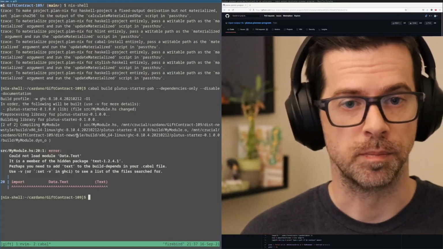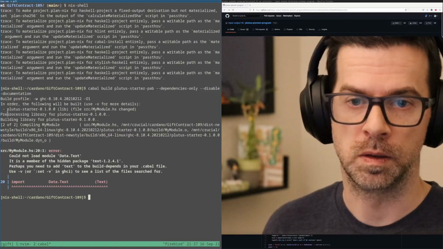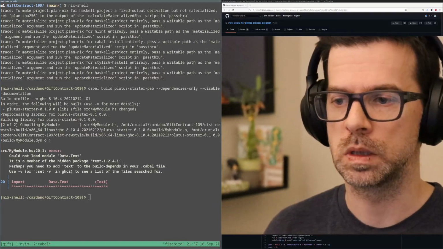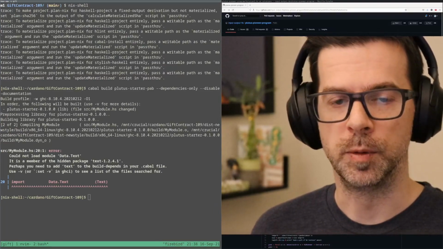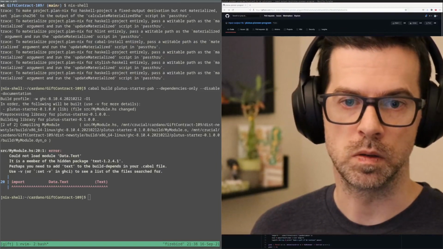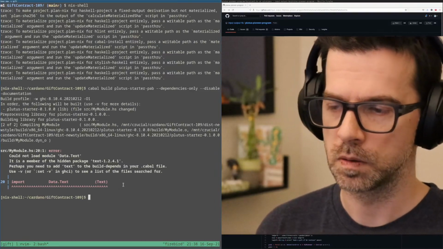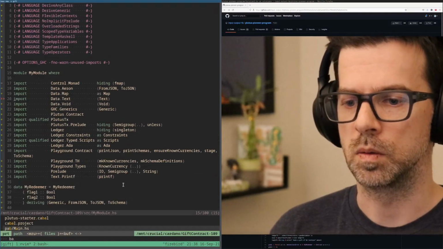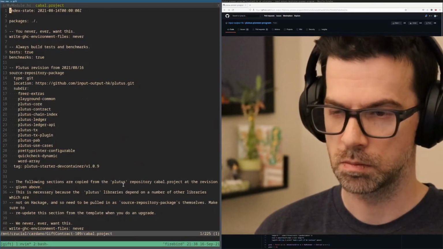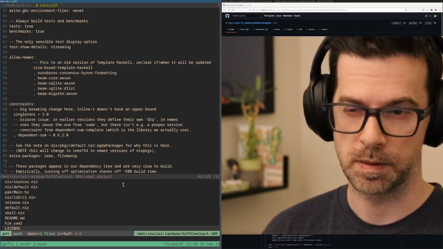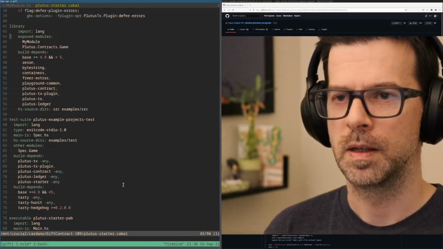All right, next error. We're making progress, right? Could not load module Data.Text, right? So we use, in this solution, there is a requirement on a text module, which is not part of the starter, but we can add that rather easily. So let's go into the cabal.project. Is that the right one? No, that wasn't it. It was the plutus-starter-pab. All right, this is the right one.